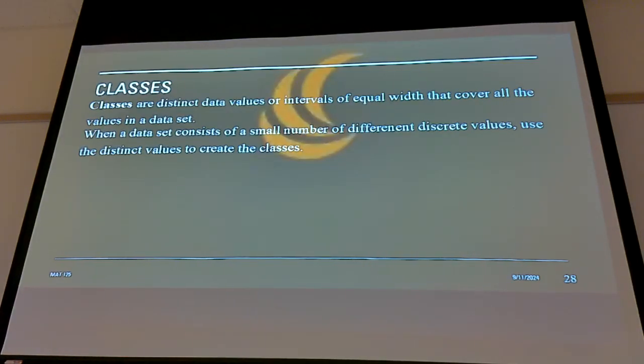And so what was it, the tweets one? Right, they're all discrete values like 4, 5, 6, and you have multiples of each one. Just use each number as the class, and then count the frequency that way. That's a relatively small number of distinct values. If your data set is extremely large, or your data is continuous, this is where you do the interval.